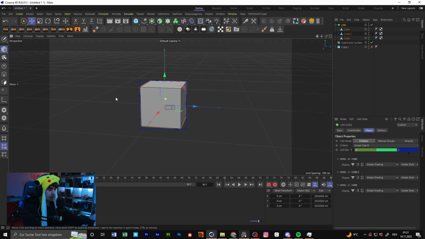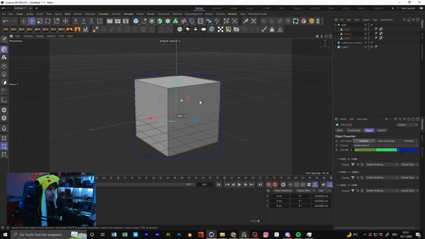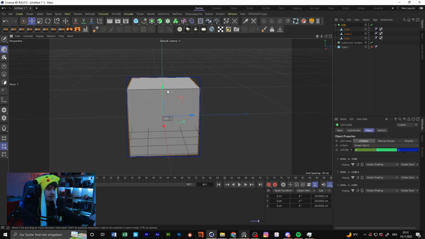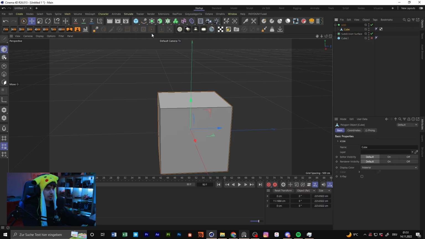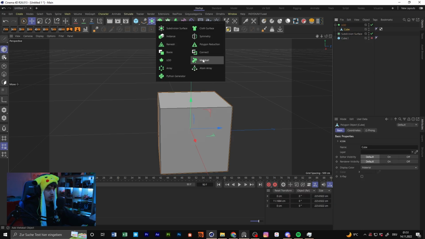You can use the LOD for stuff that doesn't need to be that detailed, and saving some memory for bigger scenes. That's important for something like this, but you don't really need that in most scenes, I don't know.